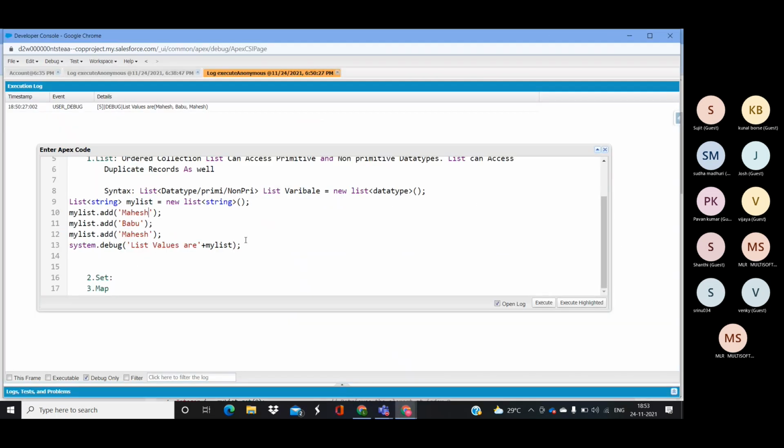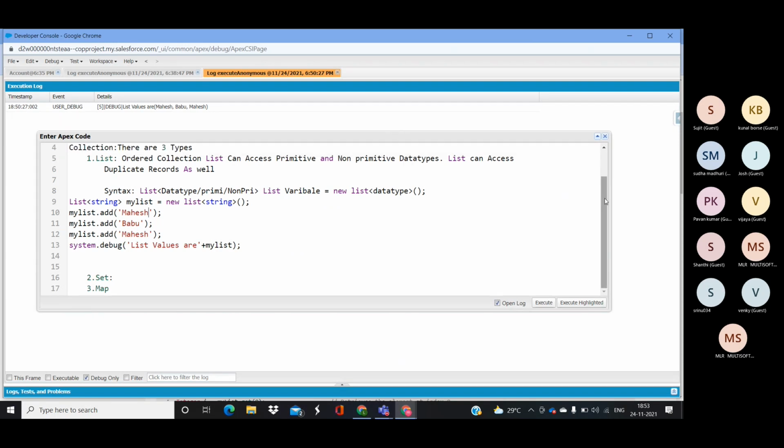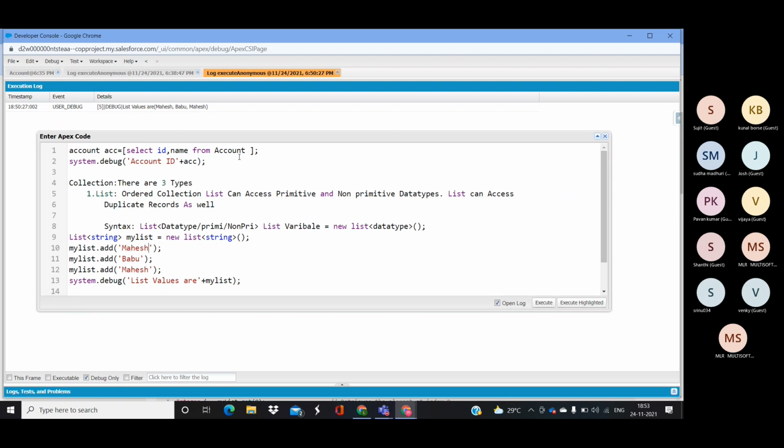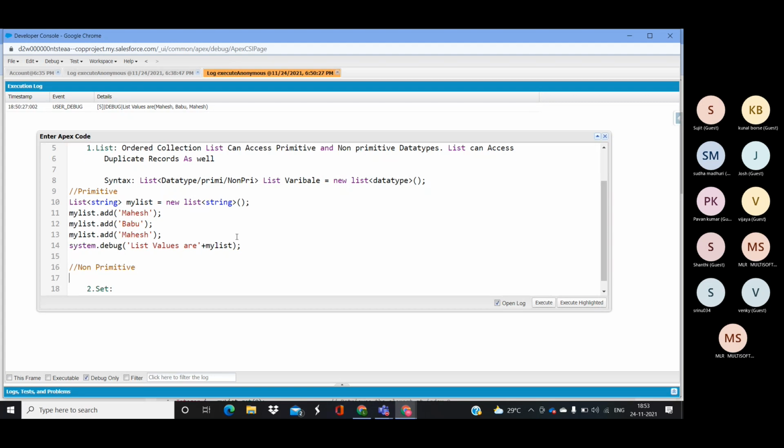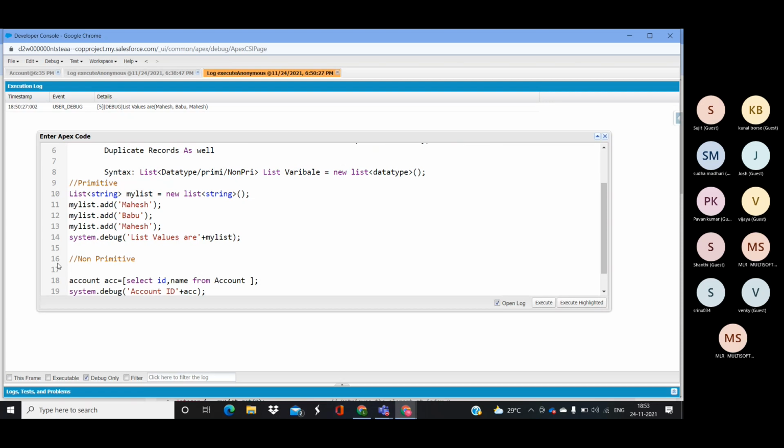Coming to the non-primitive type. Before, when we executed this SOQL query, it was throwing an error. Now let me convert it into the list collection type. This is primitive, and this is non-primitive.